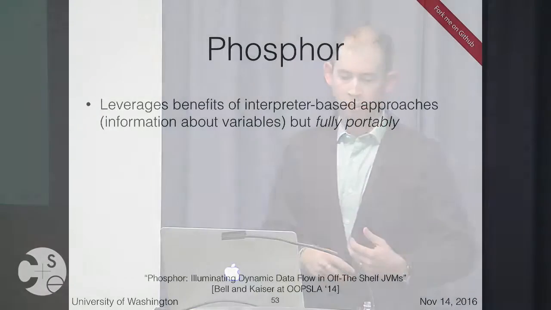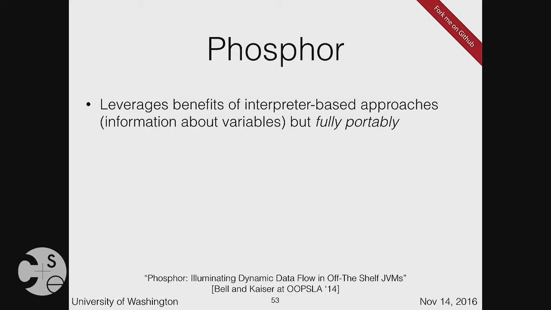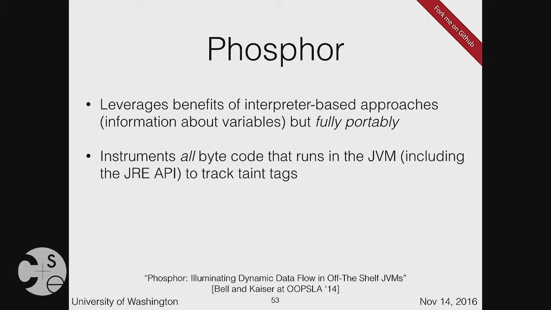There certainly have been many low-level approaches before our work that work outside of a language runtime, like at the operating system level or by doing binary instrumentation. But the problem here is that you lose all of this rich information that's available inside of the language runtime. So my system, Phosphor, fills this gap by leveraging the benefits of these prior systems that required modifying your language interpreter, your runtime. But we do it without any source code and without any interpreter modifications. We do this by instrumenting all bytecode that runs in the JVM. Like every single instruction that runs in the JVM, we own and change.